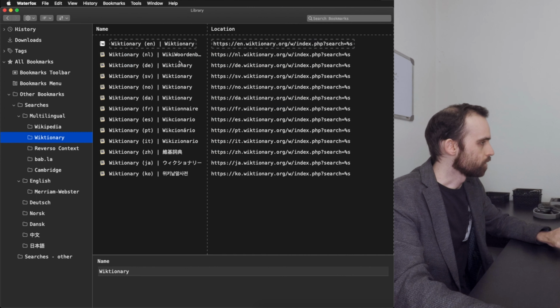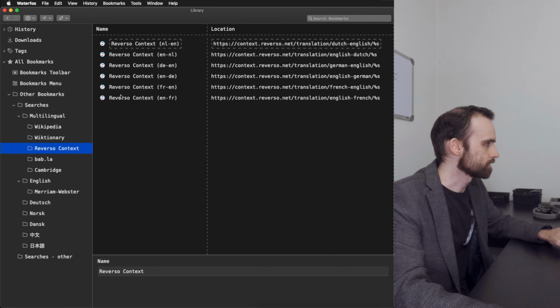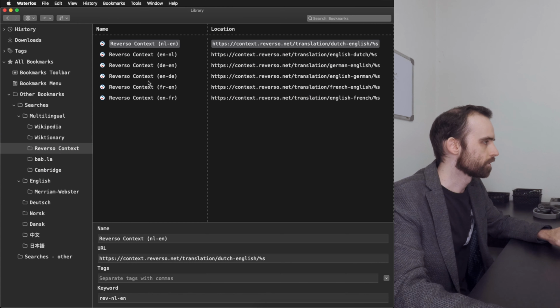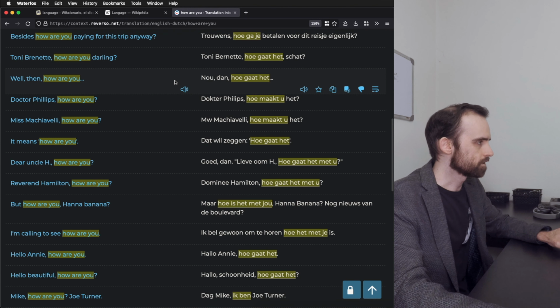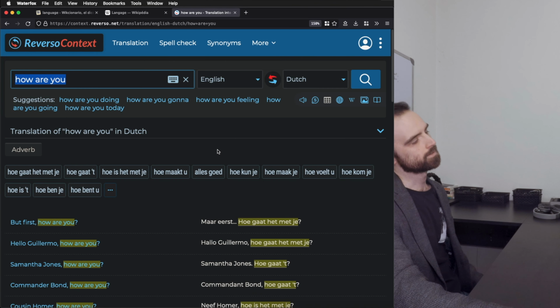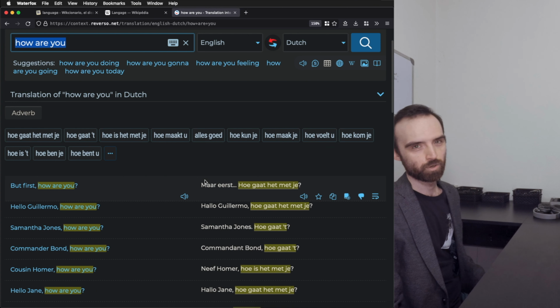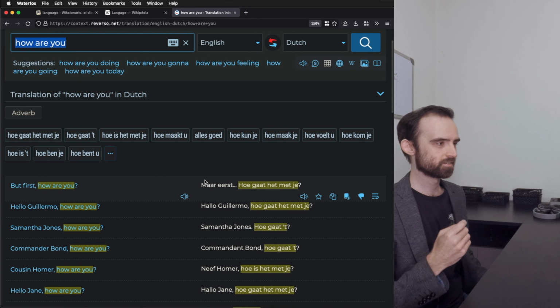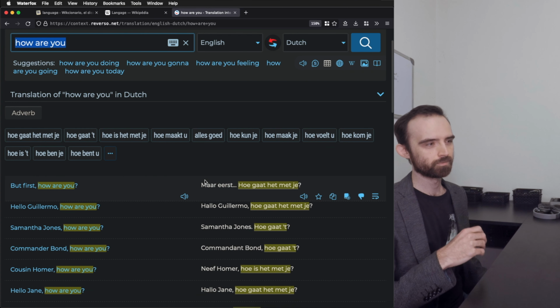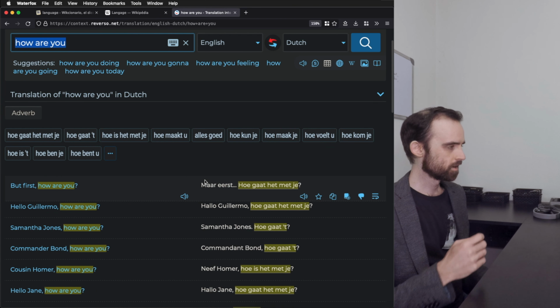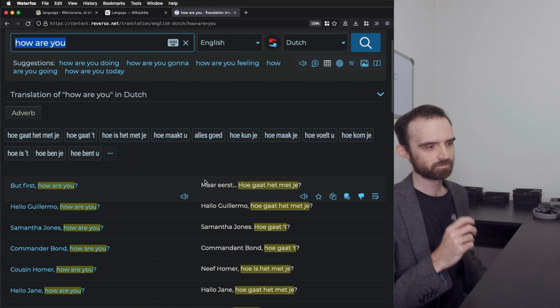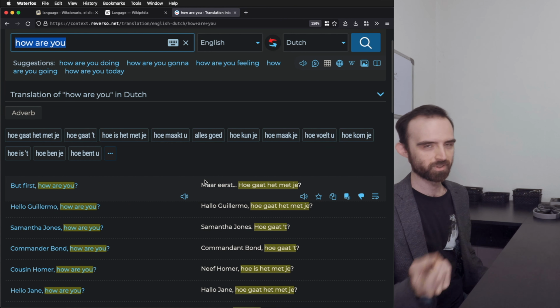The third site that I wanted to talk about is this Reverso Context that I already used to demonstrate how to set up those bookmarks. Basically, what this website did is they took the database of the opensubtitles.org website, so essentially subtitles for movies and TV shows translated to and from different languages.